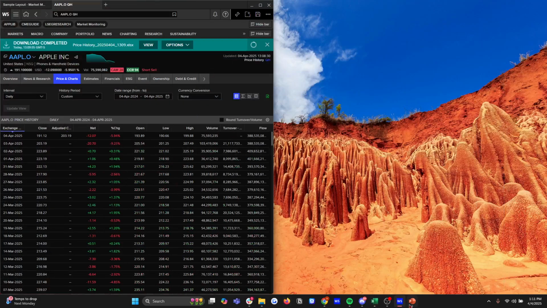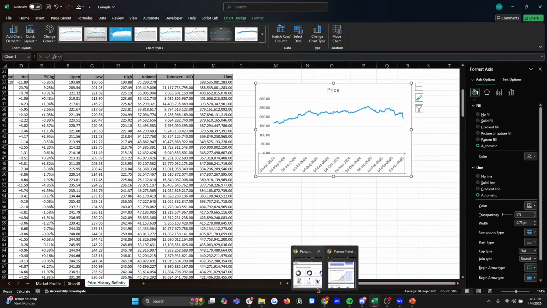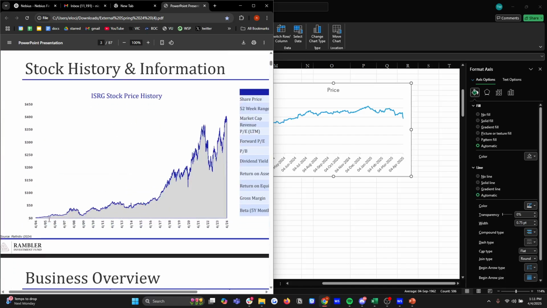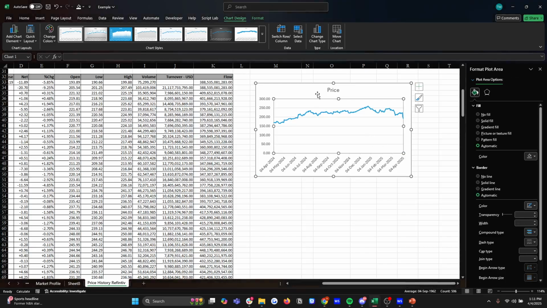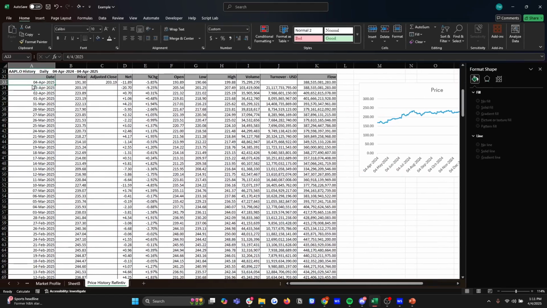So whenever we were looking over here, you can see his price history chart has cleaner dates, right? You can also do a certain chart like this. This would be more of an area chart with an outline, which I can show you guys how to do. But the way to change these dates is to change them over here.